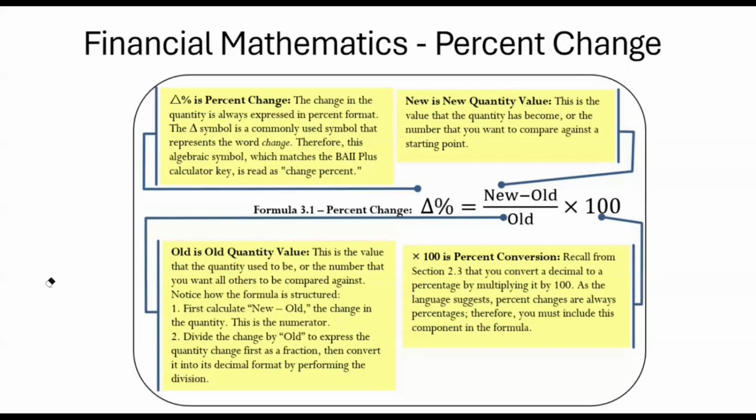What this formula is basically saying is that if you're going to calculate percent change, that's what we symbolize by this little delta, Greek letter delta. It's usually used in calculus to mean a small change, right? So change in percentage, or a percent change. You take the new value minus the old value, over the old value, times 100, and it would be wrong for us not to show the percent sign at the end.